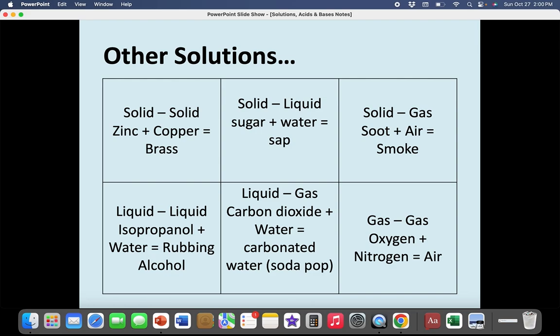Finally, air itself is considered a solution. The primary gas that's found in the air is actually nitrogen. And we mix into the nitrogen some oxygen, which makes up anywhere from a quarter to a third of the air. Then there's a small percentage of the air that is other gases like carbon dioxide, water vapor, even smaller percentages of things like noble gases or helium and argon and neon and hydrogen. So the gas itself is a mixture with many gases that are dissolved and surrounded by molecules of nitrogen or N2. And air itself then is the solution.